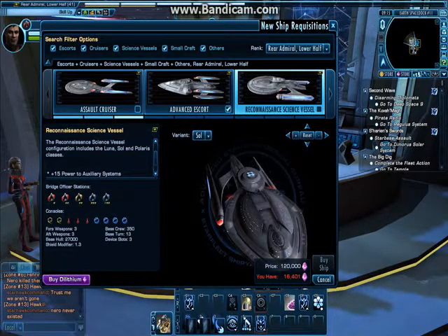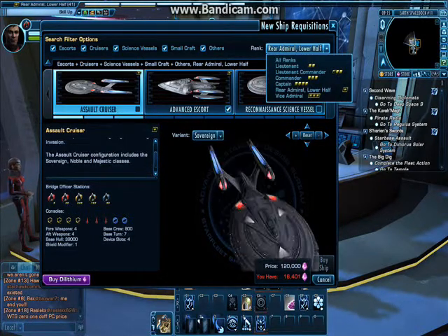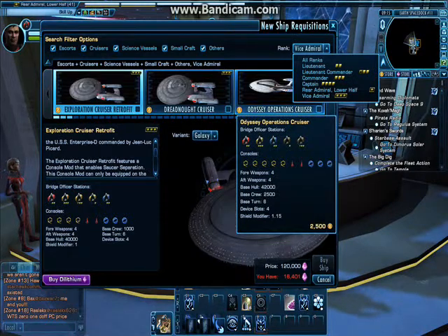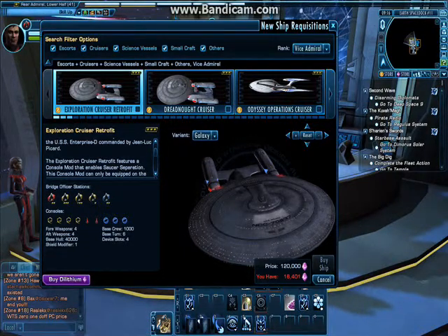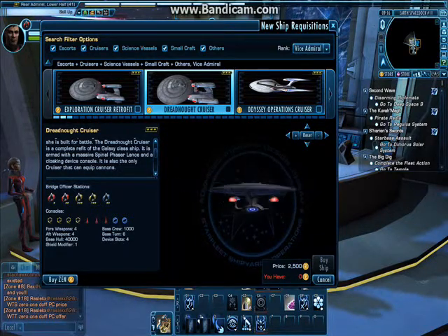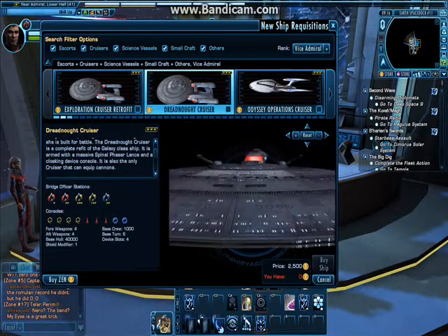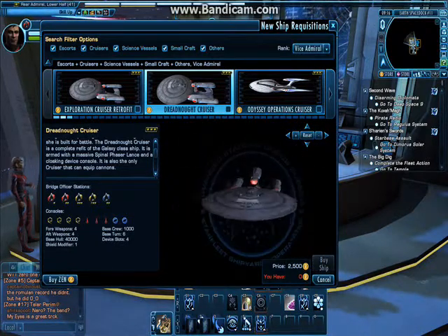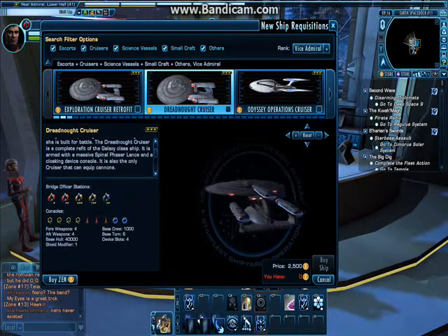There are other ships I'm not going to show you — I'm going to let you play this and have a look for yourself. And then you finally get to Vice Admiral, which is where I want to get to eventually — you get all the shiny good things. You get the retrofits, which I'm going to ignore. You get the Dreadnought Cruiser, which I'm not going to ignore, because everybody remembers 'All Good Things.' I don't know if the game has that big beam phaser as an option, but it still looks mean — one of the best refits on a Star Trek ship I've ever seen.